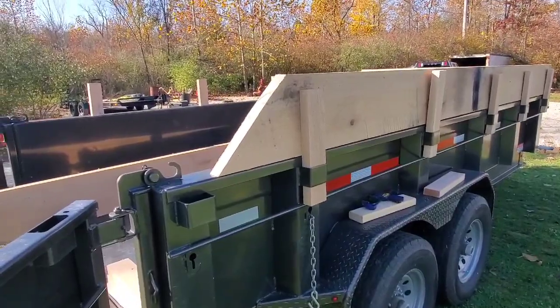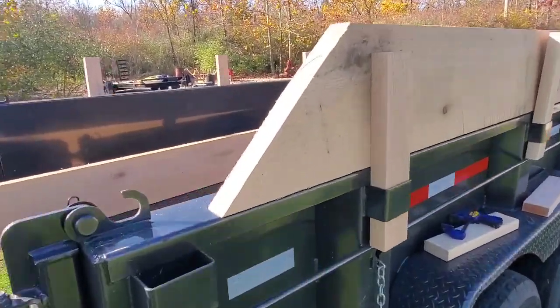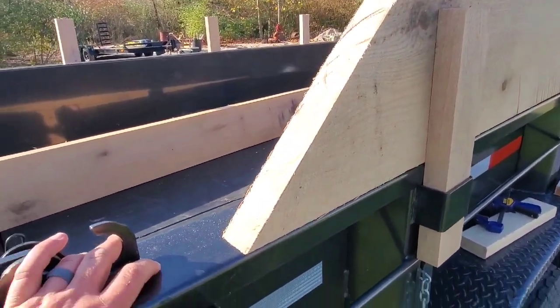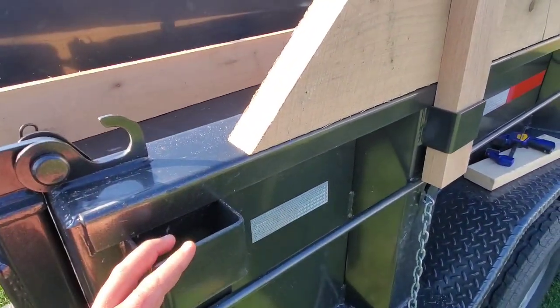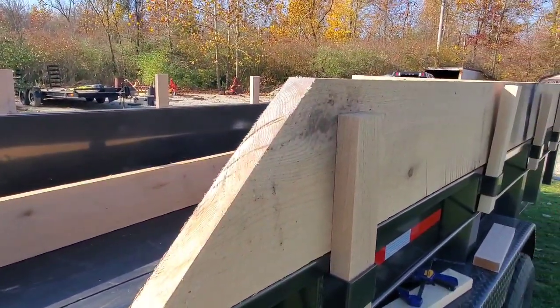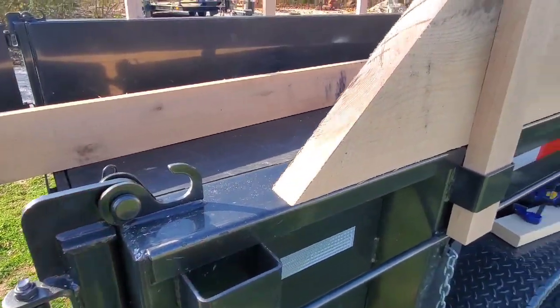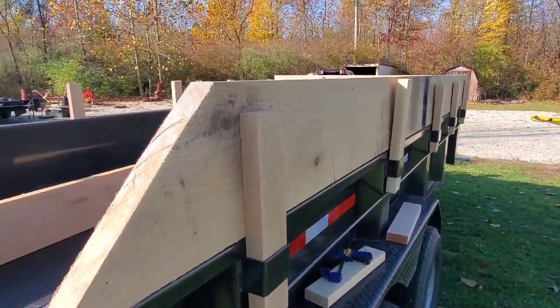Well, after thinking about it for a few minutes, I figure that's just the best route to go. I can still get the tarp down here. I wasn't gonna be able to use the stake pocket anyways, so well, that's what we came out with. If I end up not liking it, I can always go buy more 2x12s. So all right, we're gonna get this bolted down quick and then get on the other side and get out of here.